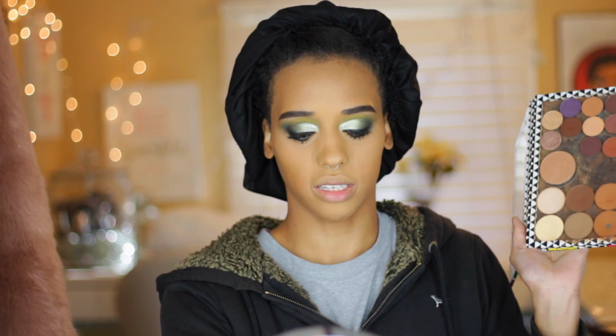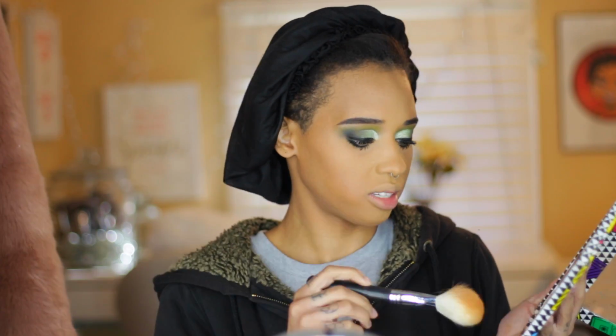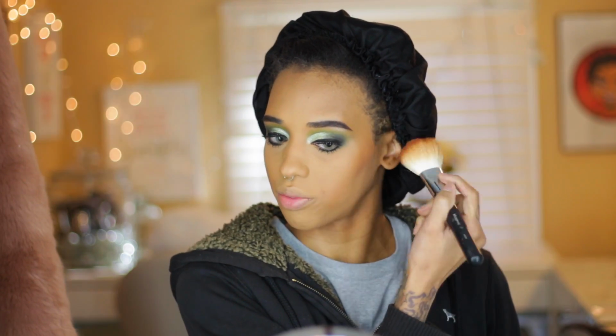I'm going to step away from the eyes right now and just focus back onto the face. So we're going to move on to, I guess, bronzing up my face. So of course, I'll be using my Anastasia powder in cinnamon and copper brown. I'll be using the Morphe brush in 527. I love bronzing my face.